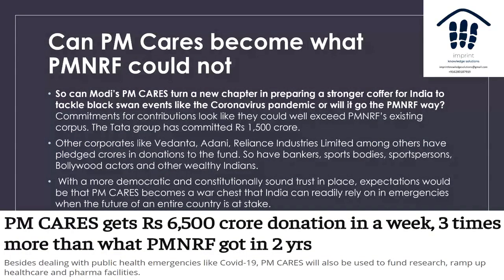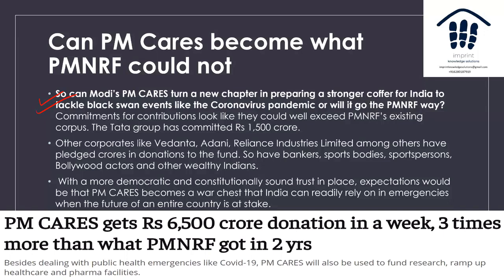The question is that can PMCARES become what PMNRF could not? The idea is that अभी भी इतने पैसे नहीं देता था, right? PMNRF में बहुत डिस्क्रिजन था और बहुत फाइल में लॉग था, इट टाइम लैग बहुत ज्यादा था, right? So can PMCARES turn a new chapter in preparing a stronger coffer for India to tackle black swan events such as the coronavirus epidemic, or will it go the PMNRF की ब्यूरोक्रेसी बन जाएगा, स्लो बन जाएगा, स्टेटस को बन जाएगा, राइट? तारीख पे तारीख, कागज दिखाओ, all that.